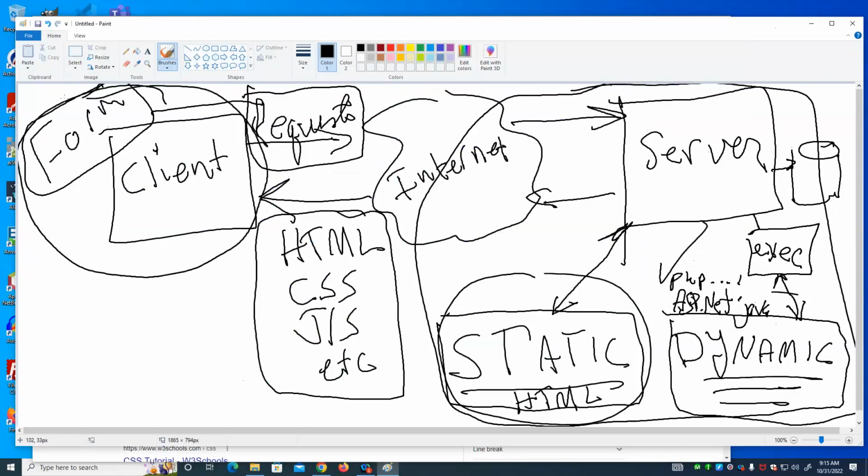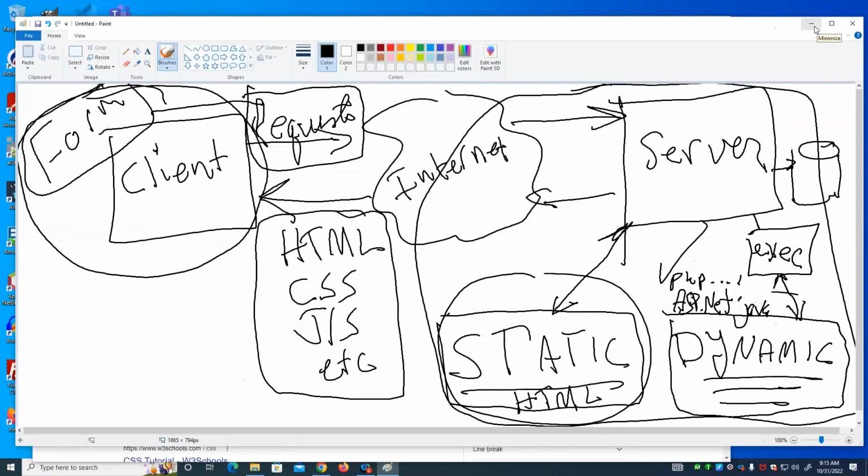In other words, how I can create a form on a web page to make a request and get that data back from a web server. So that's what our focus is going to be today, and maybe a little bit next time as well, is how do I make a form to allow the user to enter data in and get data back from a web server.